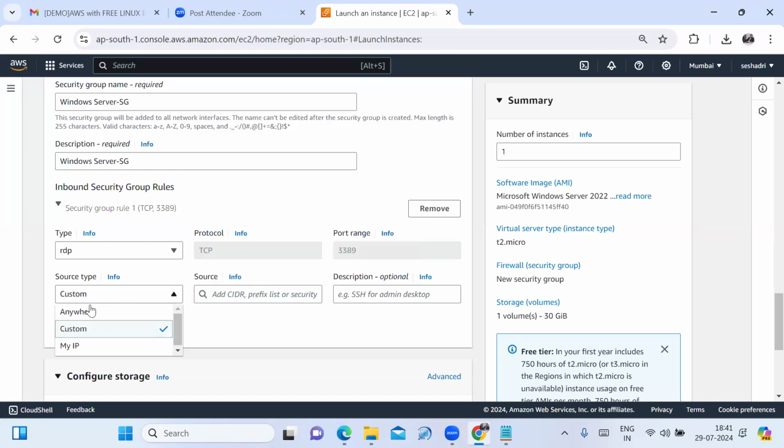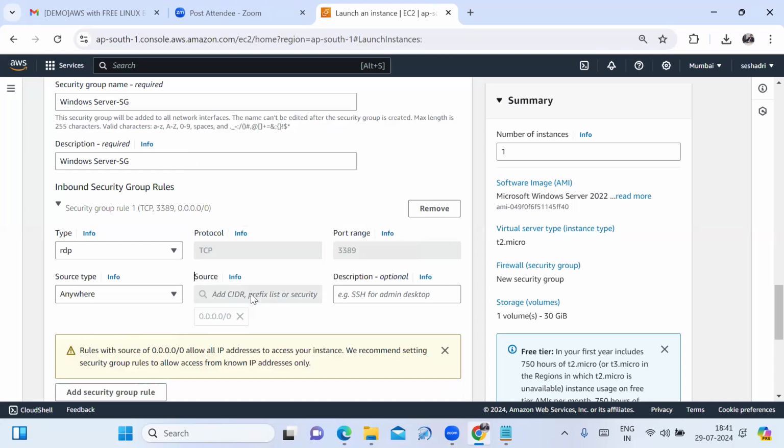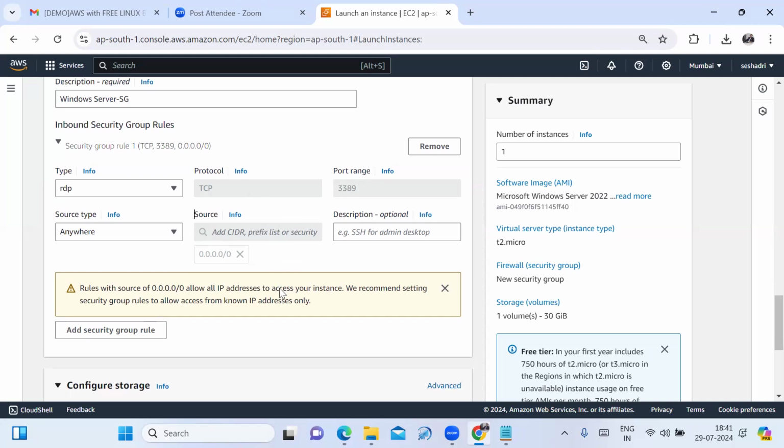If I select anywhere, then anyone who knows my AWS account, my Windows machine, and the key pair, the PEM file, can connect to my Windows machine anywhere, anytime, from any place or location. That is the source type if you give anywhere. I am selecting the source type anywhere.